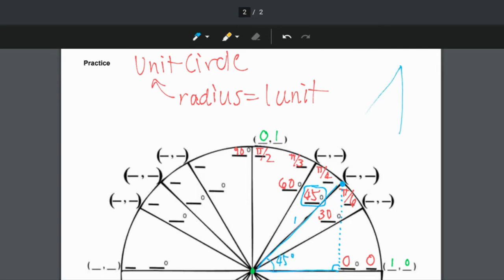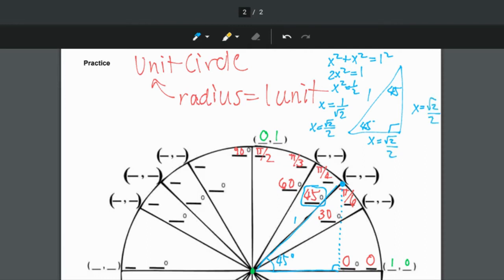All right, so let's recall geometry where we had 45, 45, 90 right triangles. We know that if our hypotenuse is 1, then our two legs have to be equal to each other. And so if I did x squared plus x squared equals 1 squared, I would get 2x squared equals 1, or x squared equals a half. And if I were to take the square root of that, I get 1 over root 2, which we would need to rationalize, and that would give us root 2 over 2. So each of these legs are root 2 over 2.